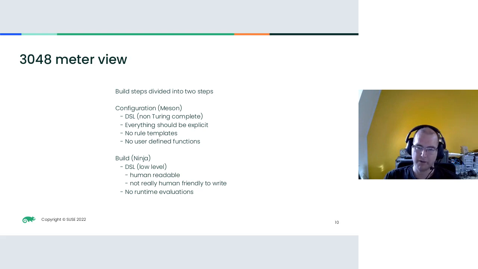Because there are no template rules and also no user defined commands, you have to write everything explicitly. We're coming back to that point later, but basically what that means is you have to be explicit. You really have to write, I have a source file and these are my targets, basically. So you have to be really explicit in how you write stuff down. The build step with Ninja, as I said, you don't have a lot to do with it. You might use some subcommands to figure out what's going on, but basically it stays out of the way.